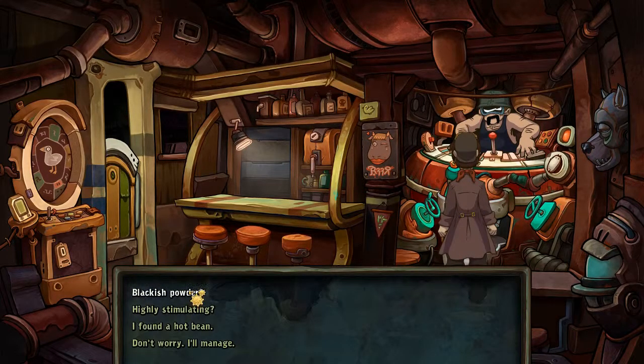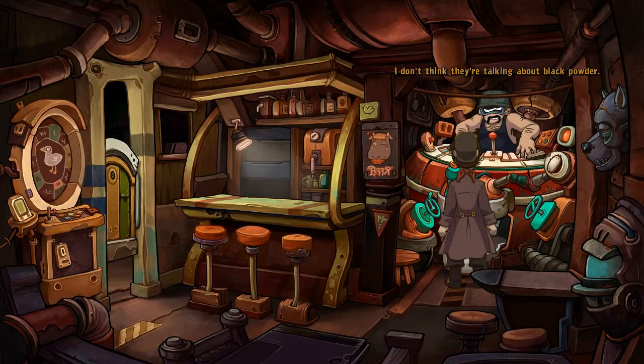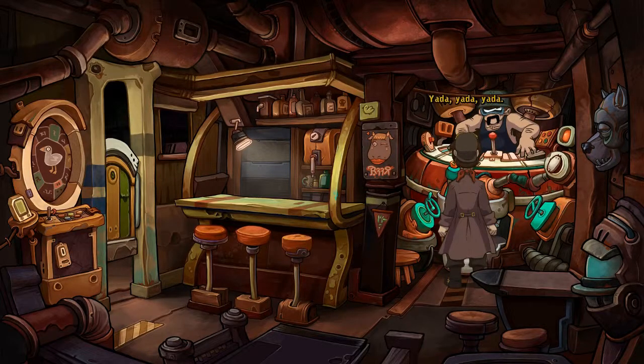Okay, well, I have the laughing gas. I mean, could you consider that a stimulant? Do you have any idea what kind of blackish powder is needed for this recipe? I have no idea. I don't think they're talking about black powder. Black powder. Hmm. I said, it's probably not black powder. But black powder is blackish. Listen, this machine works with high pressure and extreme heat. If you put black powder into the... Yada, yada, yada. What about brown powder?